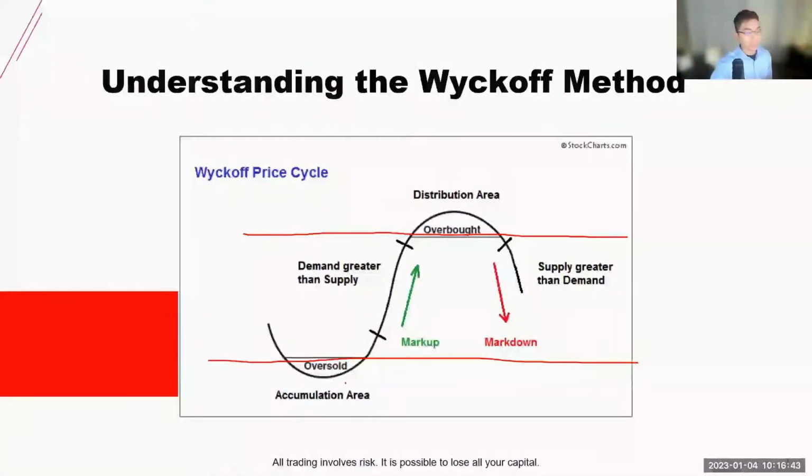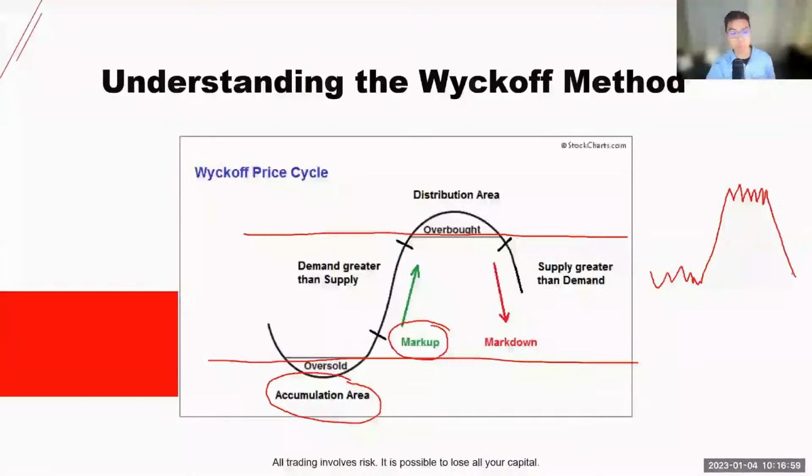So we have the accumulation area. Prices accumulate before it shoots up. This shooting up area is called the markup area. So it marks up until the overbought area, where it starts to distribute. All of a sudden, it distributes and continues all the way down. This process going down is called the markdown area.